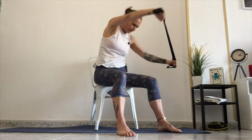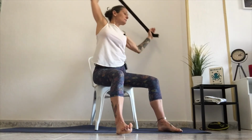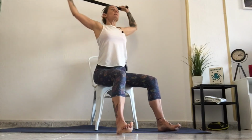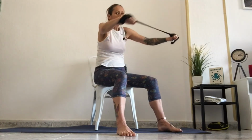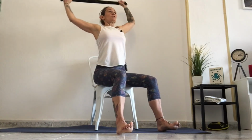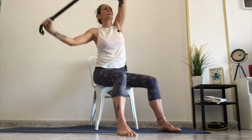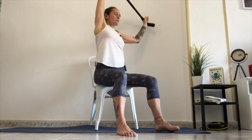So I'm getting all of this big spiral. If you need to bend your elbows here, then bend your elbows. If you get a bit dizzy, please go slower, or you can just do your arms and not worry so much about moving your head. But you still get the chest lift and the chest drop without my head wanting to go there. Kind of natural. And release.